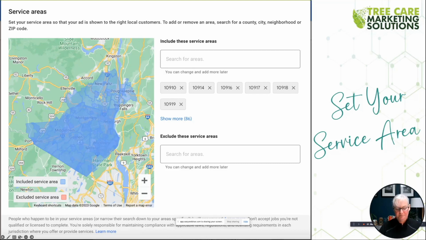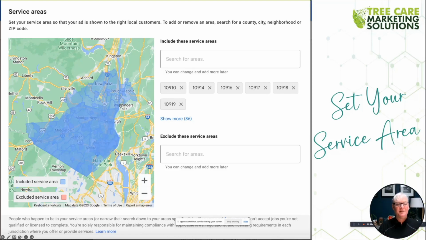So if you're only covering part of a city, make sure you exclude the parts you don't serve. Or if you're only serving this area and not anything around it, you can put those zip codes or those towns in as exclude these service areas to limit the area that Google's going to show your ads for.